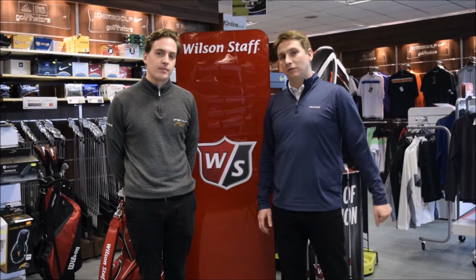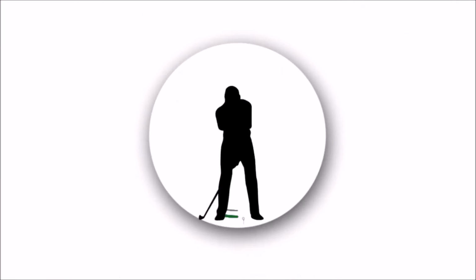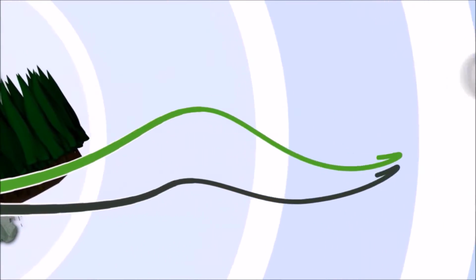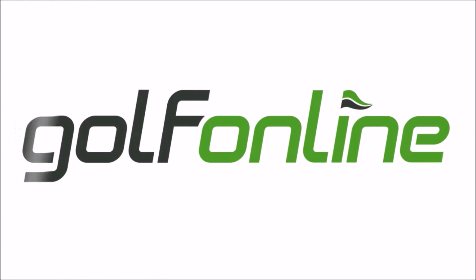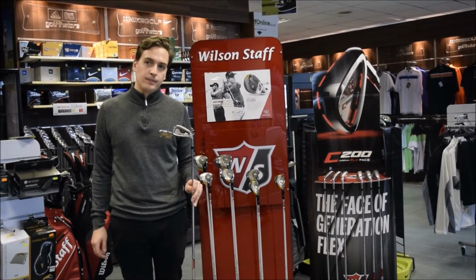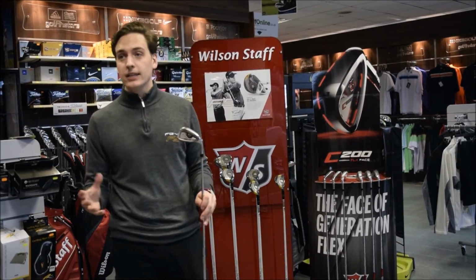Today we're here with Lee Fletcher from Wilson Golf to talk about the new 2016 range. Who is the Wilson Staff C200 aimed at? So the C200 iron is going to be aimed more at the intermediate golfer.